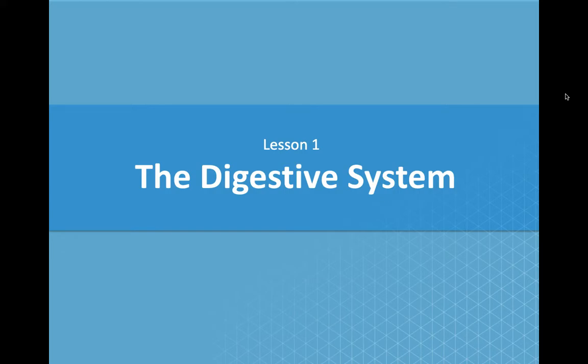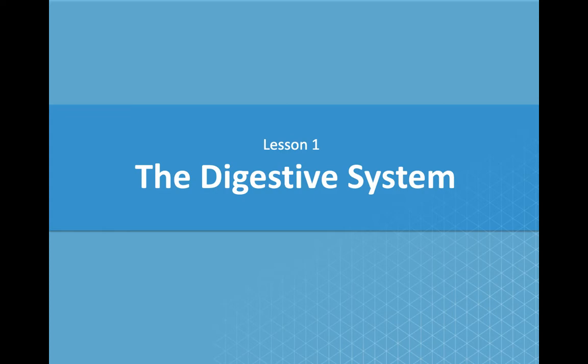Hey guys! So today we are going to start a new lesson, lesson 25.1, the digestive system. I'm sure you already have a pretty good idea of what this is, but just a quick introduction. This is going to be your introduction into human anatomy, the study of the body systems and what they do and how they work together to get things done and to keep you alive, right?